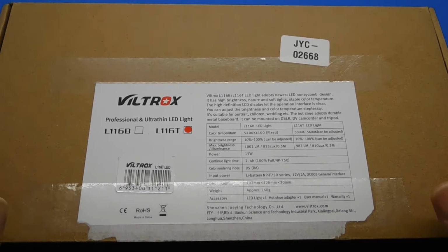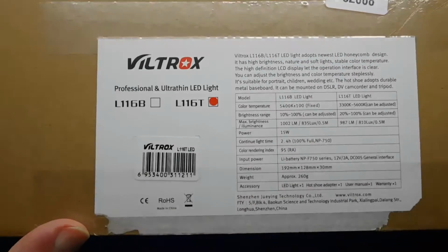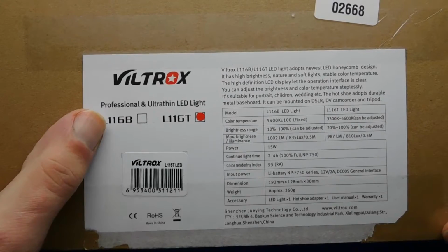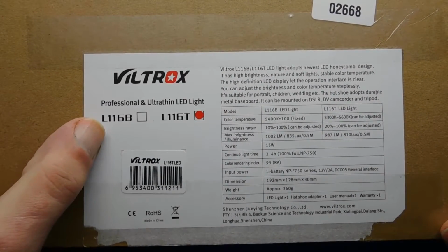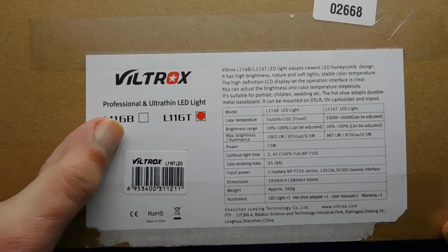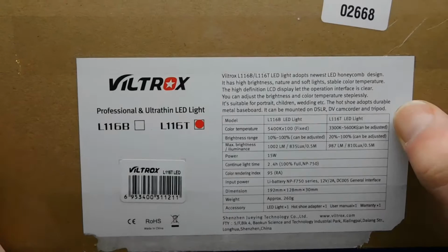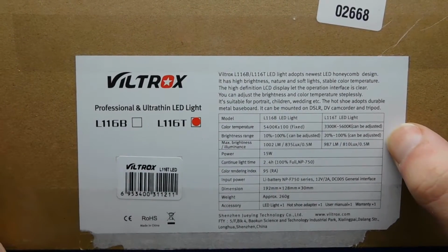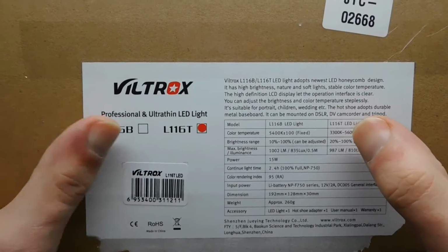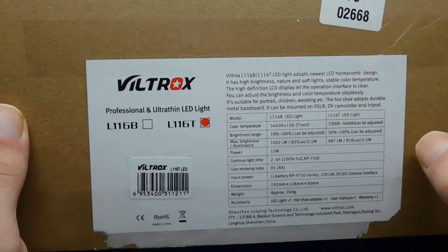This is a video of a studio light. It's an LED light made by Viltrox, which it says there. It's a professional ultra thin LED light, and there's a version L116B and L116T. This is the T version, so it adjusts the color temperature and the brightness, whereas the B only adjusts the brightness, not the color temperature, so it's fixed.